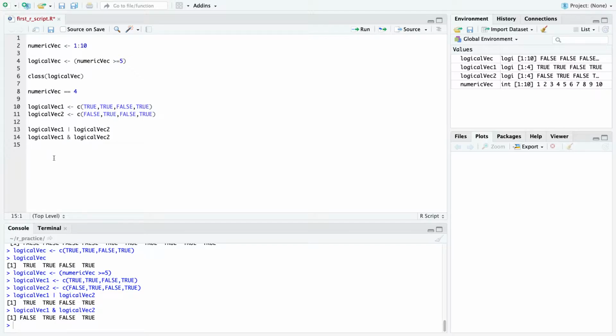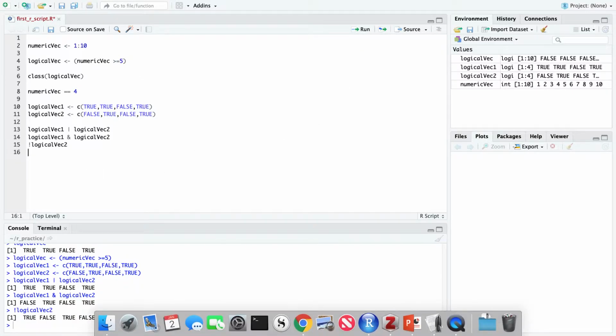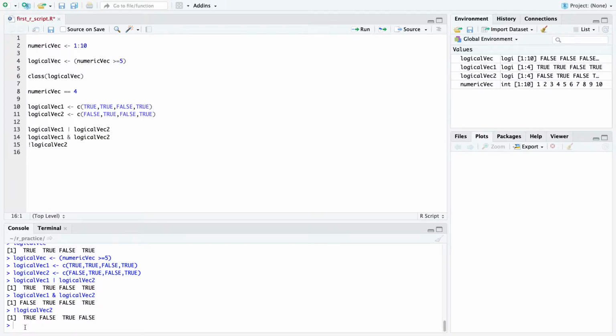And then with this not operator, we get the opposite. The example in the book is logical vec 1, I'll do logical vec 2. So any element of logical vec 2 that's false is going to come back as true. Any element that's true is going to come back as false in this opposite.